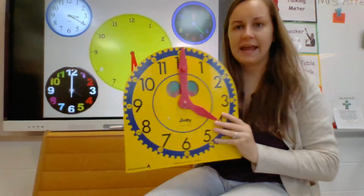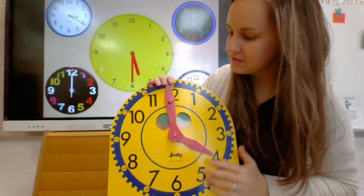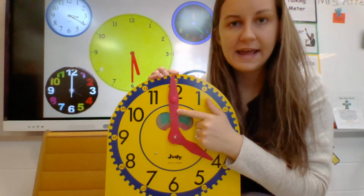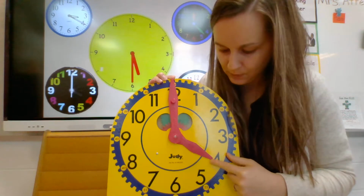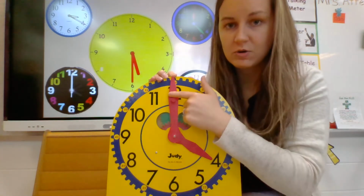And then I'm going to pull up our handy dandy clock. All right. So we remembered that when the big hand is pointing at the 12, we're going to end up saying o'clock at the end. And we go to the hour hand and it points at a number, and so we read that one first. So this one says 4 o'clock.